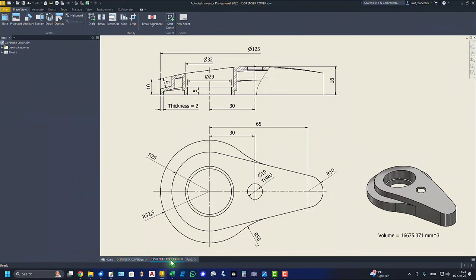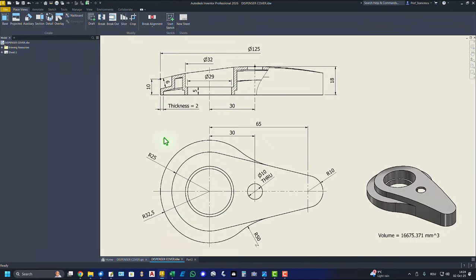To do this we use dimensions, 30 millimeters from the center point. Here is the center point, and this is the axis. We must create this contour with 10 millimeters height and diameter of 125.